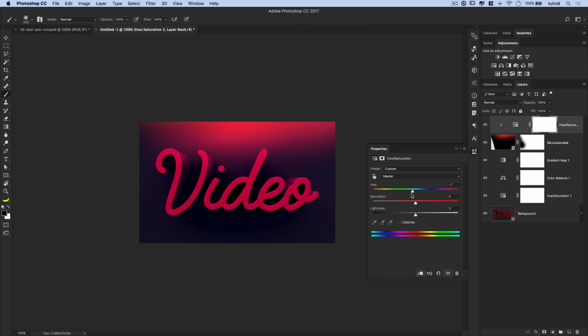So if we want to make it more like pink, maybe make it, well, not brighter, maybe a little bit darker so it's a little less pronounced, we can always do that. Maybe make it a little bit more bluish, purplish, something like that. It looks pretty good. There's before, there's after. Kind of neat. I kind of dig it.